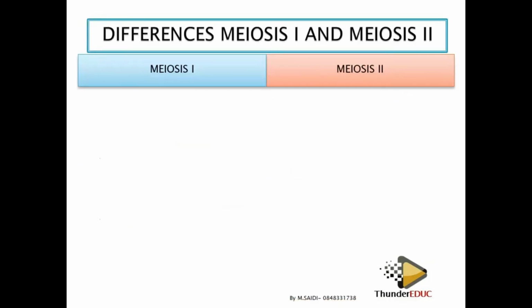Yes. So now let's look at some of the differences between meiosis 1 and meiosis 2. If you want to know the differences between meiosis 1 and meiosis 2, just look at the phases. Prophase: in meiosis 1, there is crossing over; in meiosis 2, there is no crossing over. In metaphase, chromosomes align along the equator randomly in homologous pairs; in the other, chromosomes line along the equator singly. In anaphase, homologous chromosomes separate to opposite poles, while in the other one, chromatids separate. In telophase, you form two cells; in the other, you form four cells. Crossing over occurs in prophase.